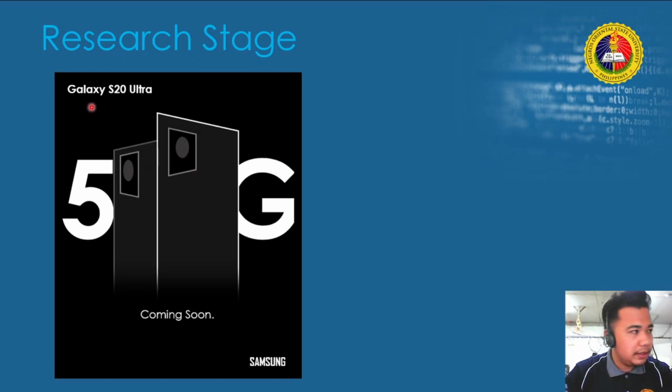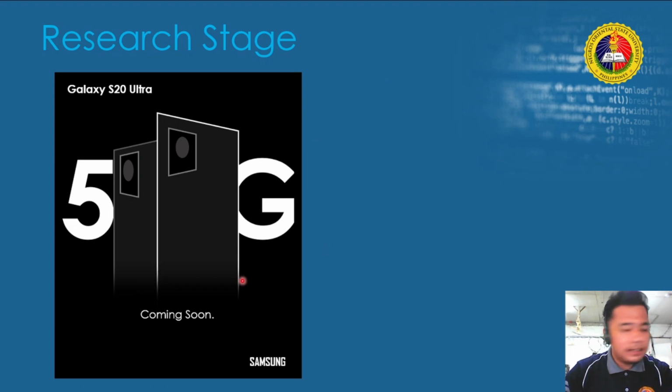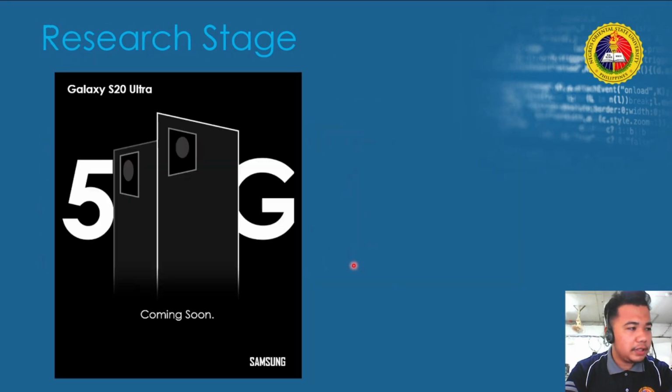Everything will pop up, and then we want the Galaxy S20 Ultra to be written at the top right corner, just like how they usually do it in the past. They always put the model at the edge, if you can see. So we'll try to get that idea still. We'll try to copy that idea. Again, this is not actually copying. We are just following the trend. And then, although on the point of reference we have the actual date and the location of the launch schedule, we're just going to put coming soon.